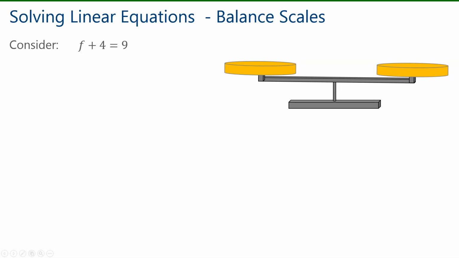Our first example, f plus 4 equals 9. Our job here, we have to solve for f. We have to get f all by itself, isolate it. To do that, we're first of all going to represent this equation on our balance scales. So we're going to use our hexagon for our variable, and we have one hexagon, because as you recall, there's a 1 understood to be in front of the f in our equation. We have a mass of 4, and on the right-hand side, a mass of 9. So this corresponds to the left-hand side of our equation. This corresponds to the right-hand side of our equation.